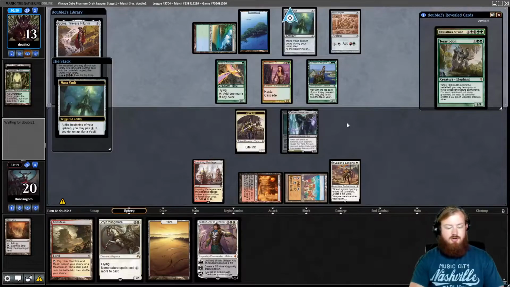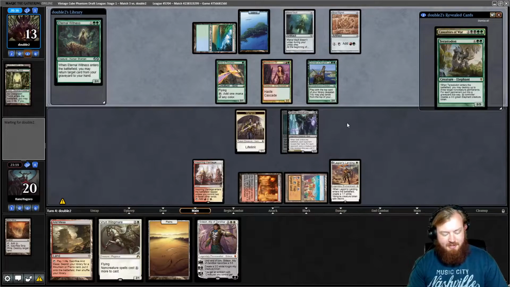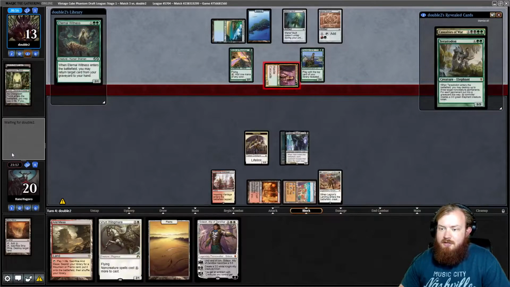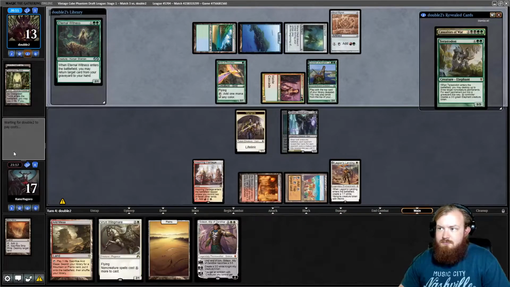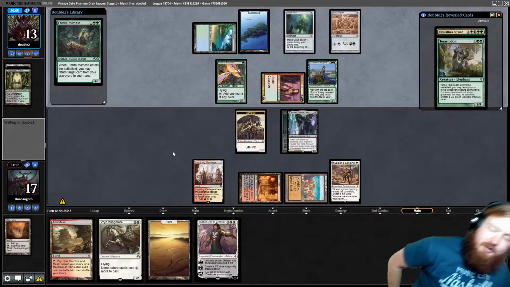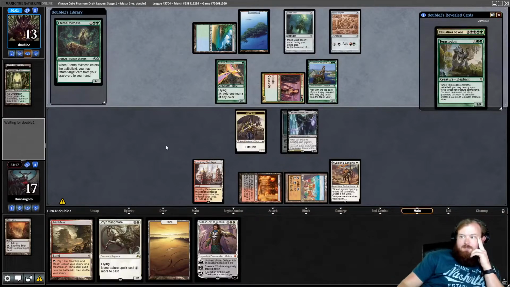Okay. So they draw Golos. Eternal Witness on top of their deck. Okay, opponent attacks us for 3. We'll take 3. They're tapping Mana Vault here to play Golos. That's good news. That means we can take a turn off of porting if they're doing that to play Gideon.